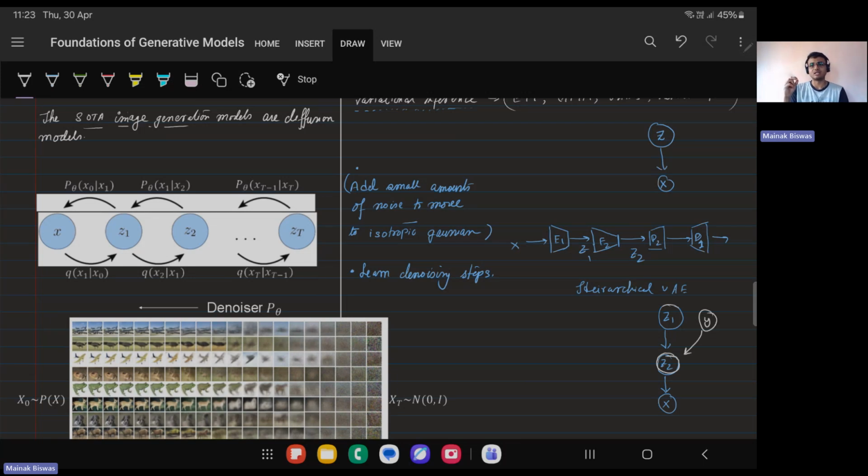Say the first latent is independent of the class of the data, and then the second variable could, you could say that given the first variable and the class, you're going to generate a latent, which eventually is going to generate the data. So these sort of things are often done in a hierarchical VAE. So here, what does it mean? That Z2 is explained by a set of latent Z1 and say the class of the data. And class is in your hand.